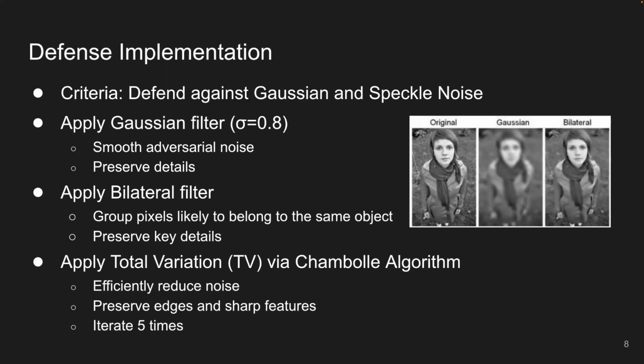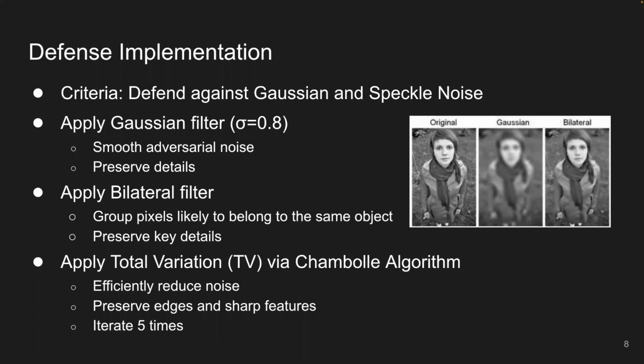We chose a small sigma value of 0.8 to apply mild smoothing to the image without significant loss of details. Next, we apply a bilateral filter to the input image. The bilateral filter replaces each pixel's intensity value in the image with a weighted average of the intensities of nearby pixels. The filter then groups pixels that are spatially close and have similar intensities, which means those pixels are more likely to belong to the same object in the image. Thus, the bilateral filter does well to preserve key details. This approach is an effective secondary denoising step against both Gaussian and speckle noise as it averages out the current noise in total. However, because this filter is computationally expensive, we choose to only apply it once over a given image.